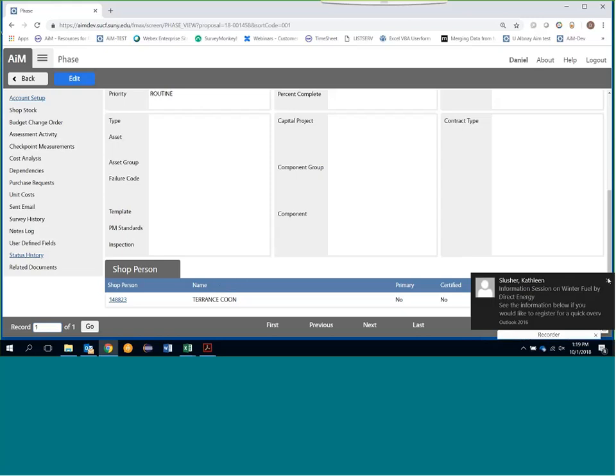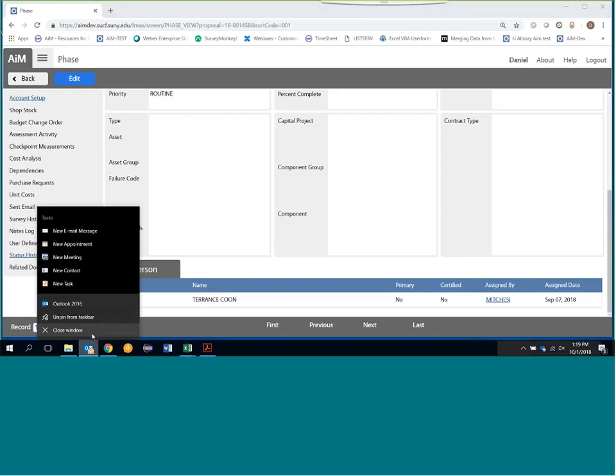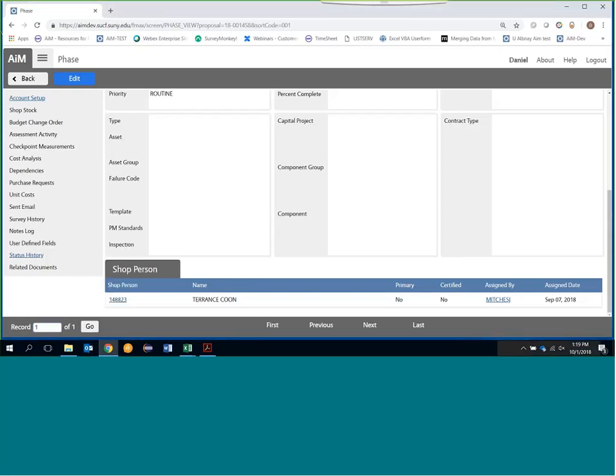Some may ask, why would we assign a shop person to a phase and not a work order? Well, a work order, like I mentioned before, can be made up of many different phases. So in this case, you want to rekey room 518, but when the locksmith gets there, it might be a little bit more challenging than just rekeying it. He may need to replace the deadbolt, and in the process of replacing the deadbolt, he scratches something or breaks the door jamb and needs to have carpentry come in and fix it.